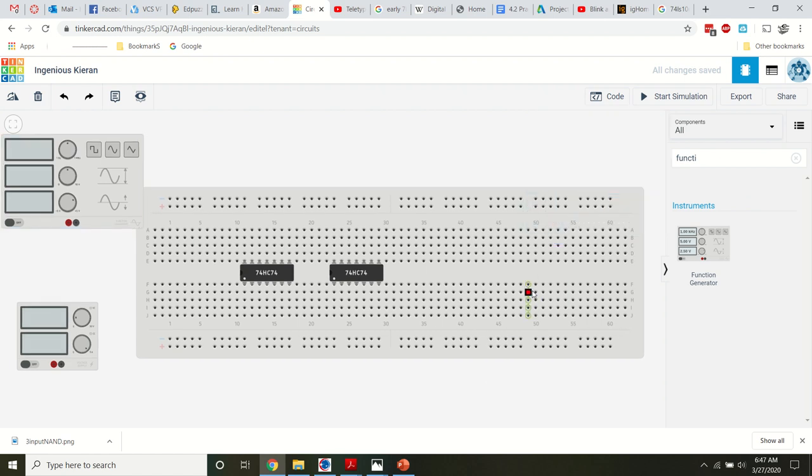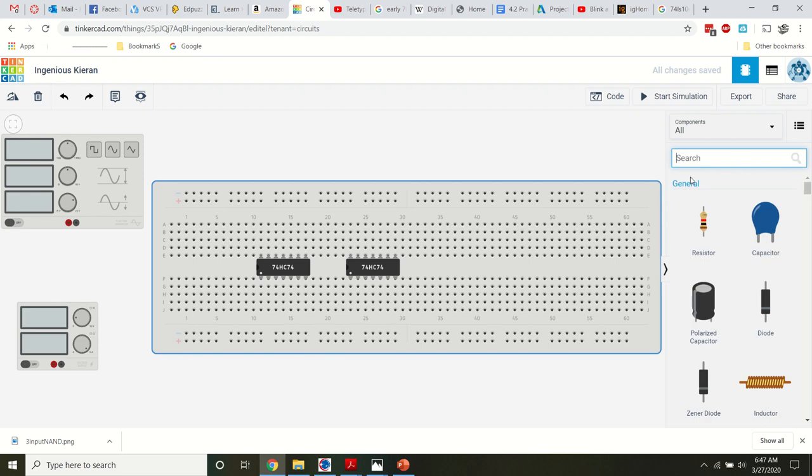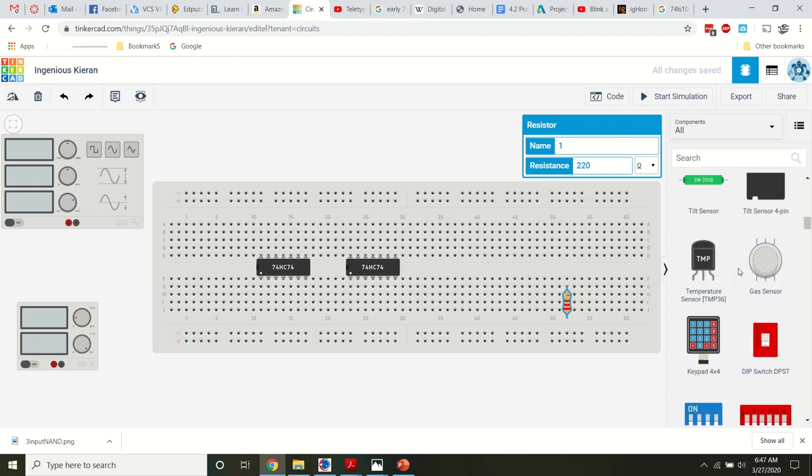Okay. And you can see this is how we're going to put it. I'm going to move it out a little bit. And let's see. I'm going to need, get rid of that. I'm doing this from the beginning here. So I'm actually going to need a resistor in here at some point. And once you put it in there, I can change the resistance, which I'm going to make 220 ohms.